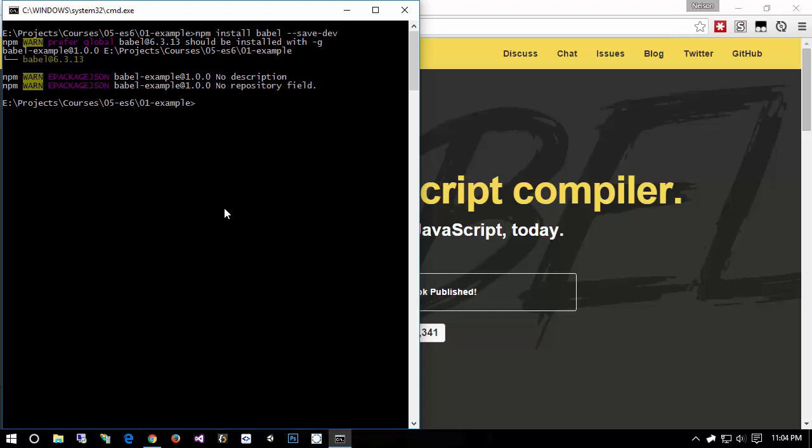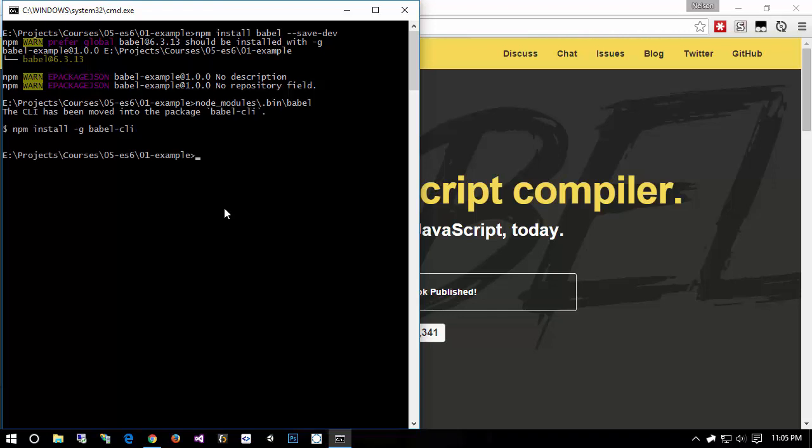Let's poke around with it for a second. Maybe the first instinct you would have is to think, okay, so Babel, probably like the Less compiler, has a command line tool that we can execute from within our node modules. And you'd be sort of right. So let's just poke around real fast. I'm going to do node_modules/.bin. Remember, the .bin folder is where command line utilities of packages we've installed get placed or aliased. I'll just take a stab in the dark and type in babel, and I'm going to hit enter.